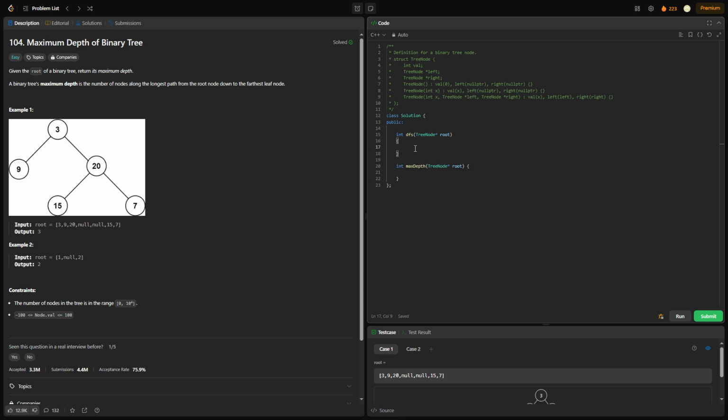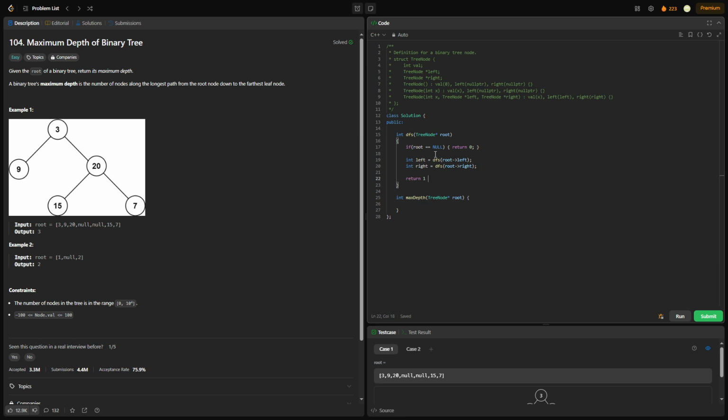So the way we're going to do this is we need to have a base case, obviously. We're going to say if root is equal to null, we're going to return 0, okay? Because we're going all the way to the bottom of the tree, we should return 0 when we hit one of these leaf nodes. When we go down, they're not going to have children, so we need to return 0. Because we need to go bottom up, we keep going down to the left and down to the right, all the way to the bottom of the tree.